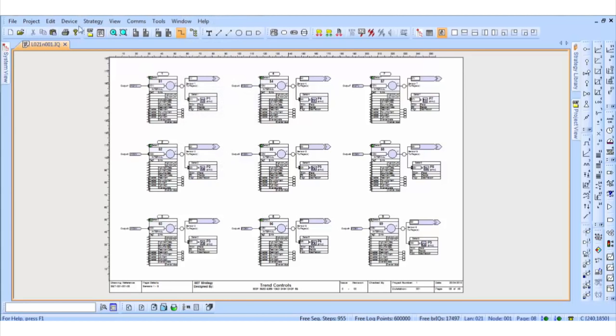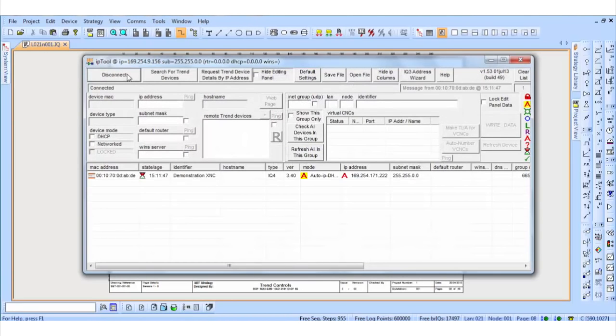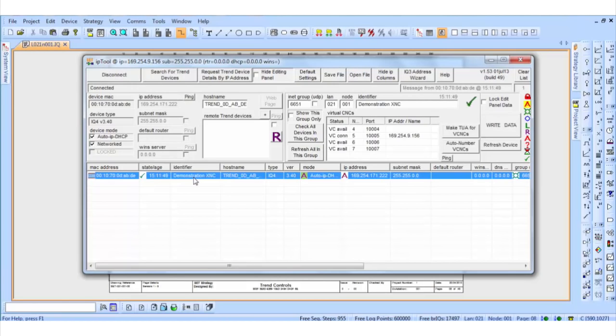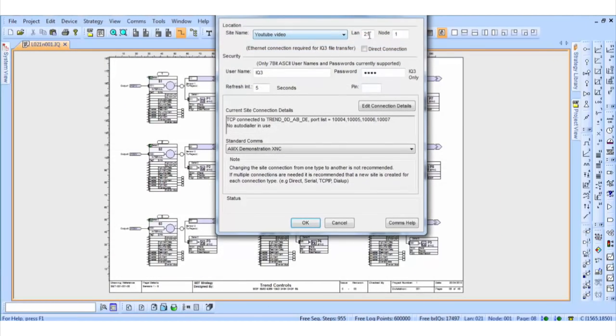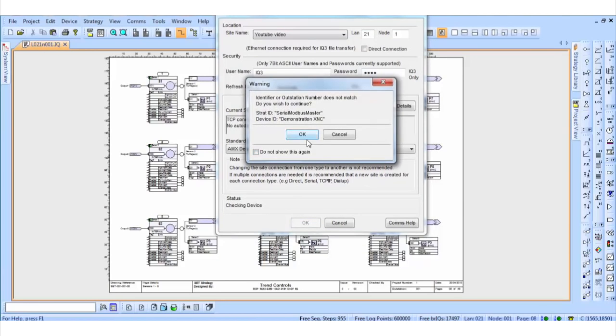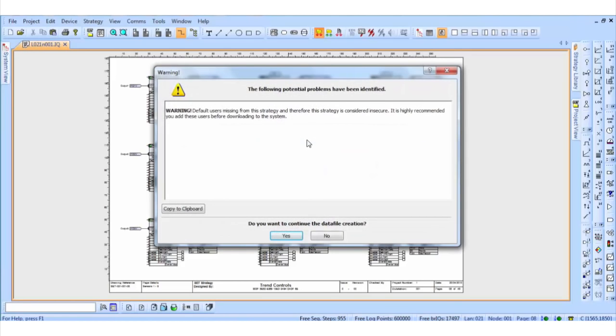So let's find a controller. It just so happens that there's one here. So what I want to do is download this strategy now to this controller. It's given me a warning, reminding me that I need to put users in there.